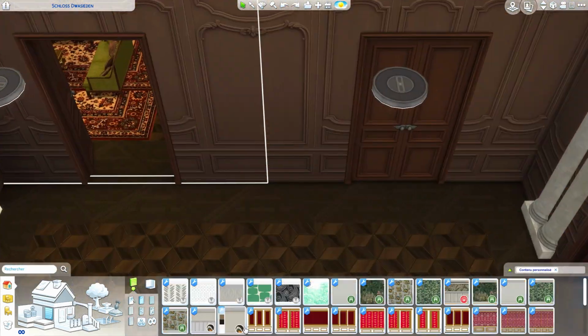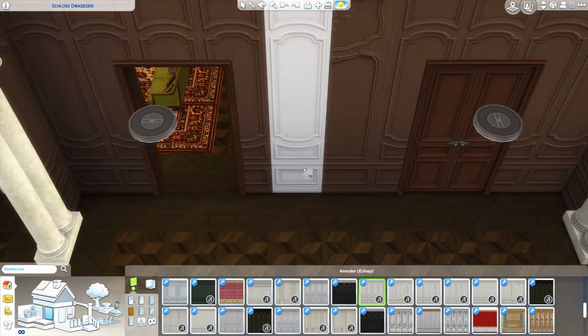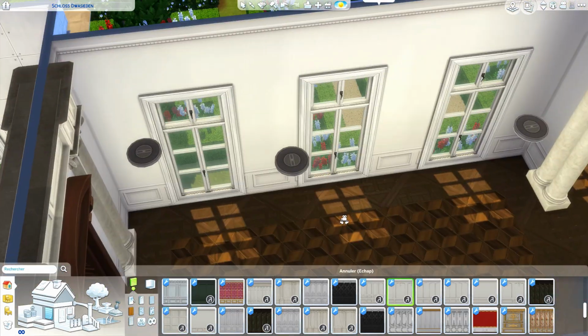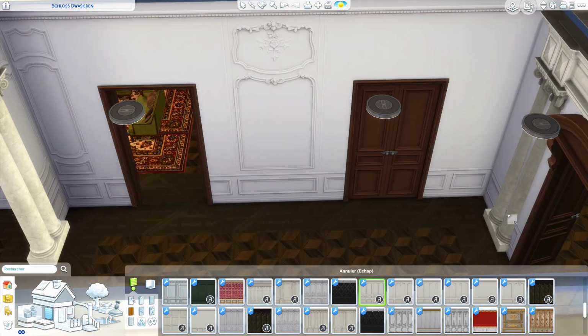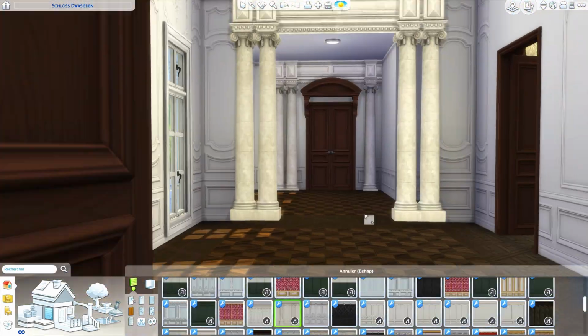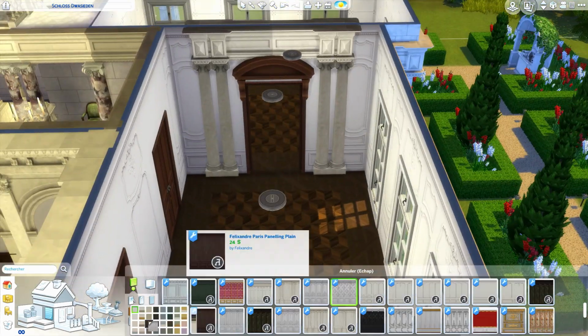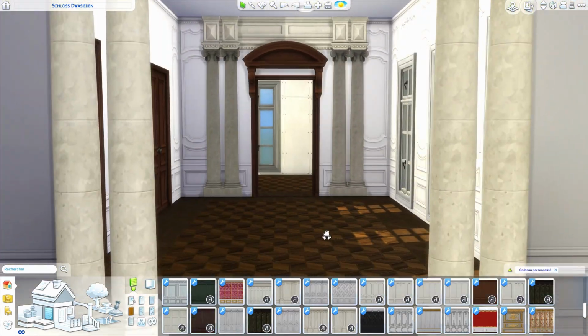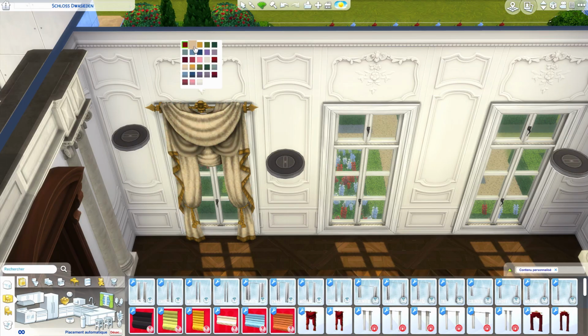So on the women's side there is a beautiful bathroom, and by the way, all the bathrooms have a sort of Art Deco style, because I was not feeling like doing something really rococo or baroque.